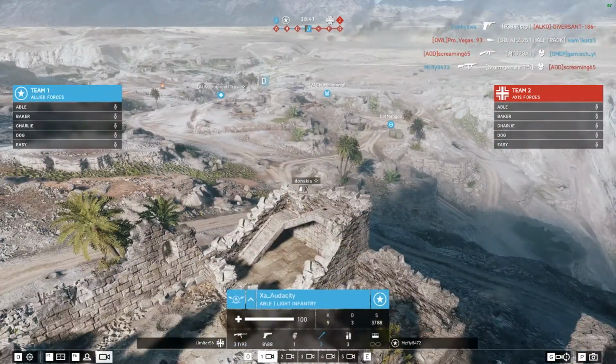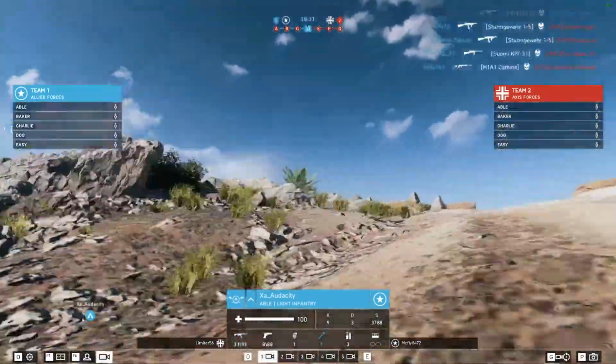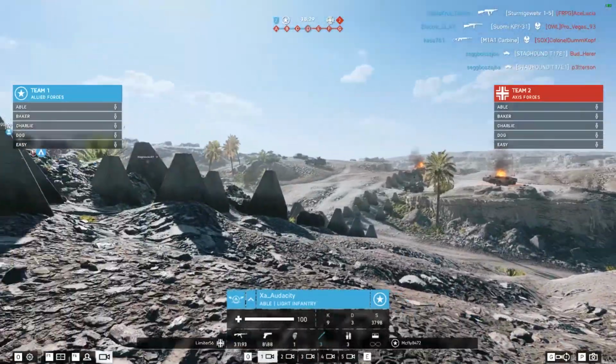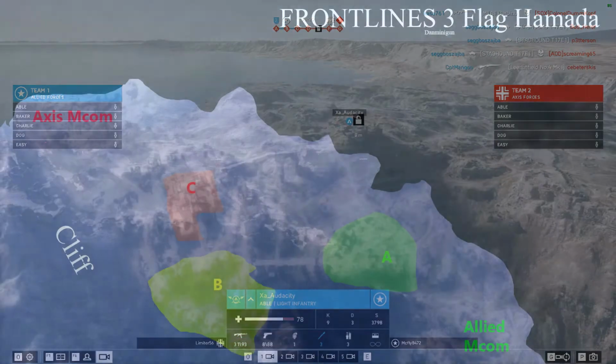That said, E and D are not that far apart and we have these areas to go through using cover. We have 2 roads which flank right into D. We can even use the Dragon State to flank into the D point. And mind you, the D point is now the British MCOMs. So that would basically be my solution to the Hamada problem.